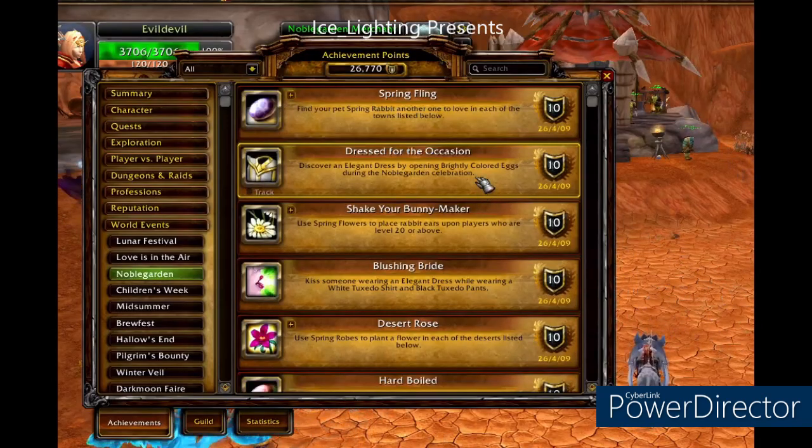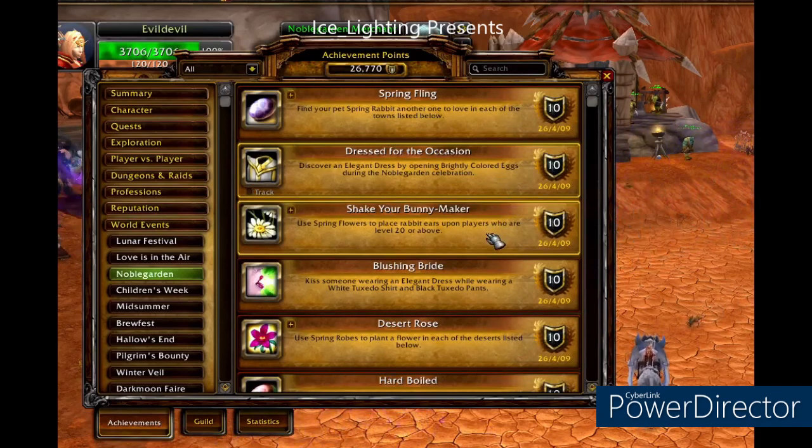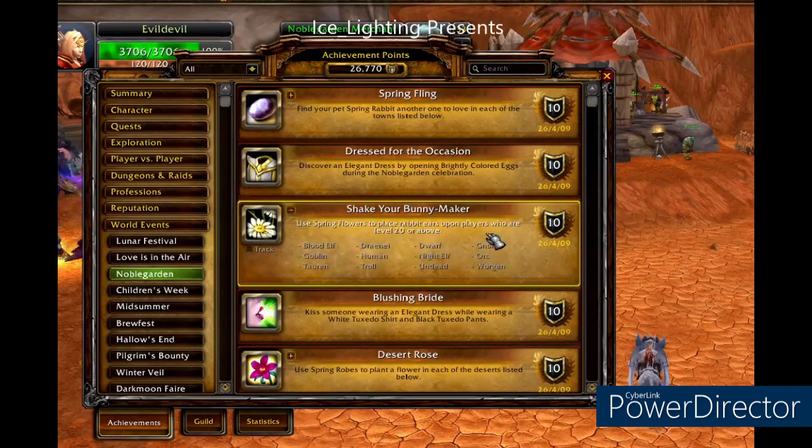So the next achievement is Dressed for the Occasion, and that is about finding the elegant dress in an egg. So if you're opening 500 for the mount, you may see it at that point. The next one is Shake Your Bunny Maker.